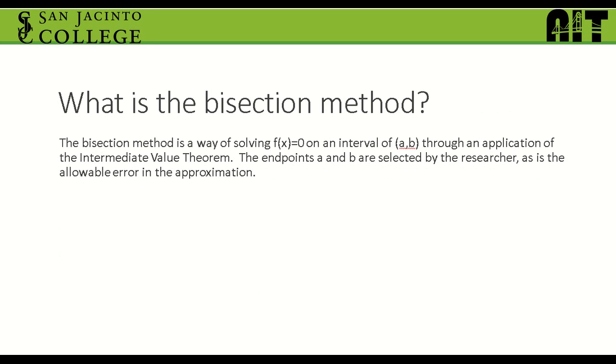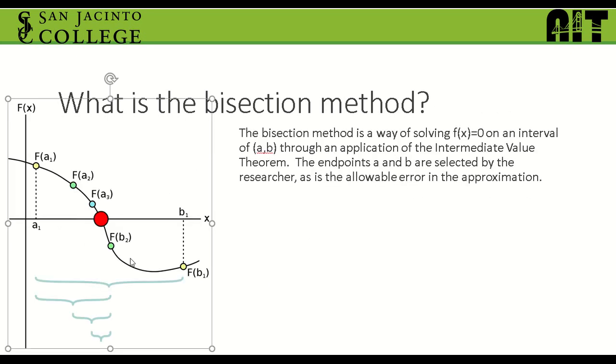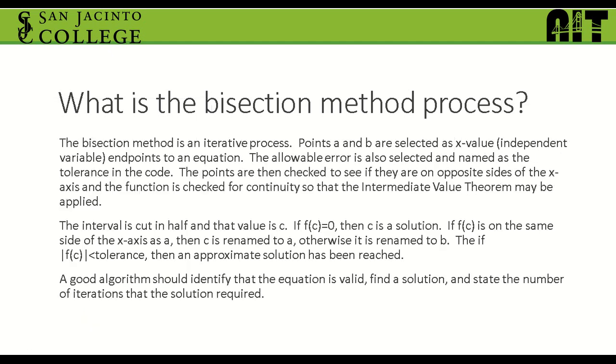Here, let me go see if I have a picture. Hold on. There we go. So what is the bisection method? It allows us to try to find this zero by guessing one end that's above the axis, one end that's below the axis. You find the midpoint of the two, and then you do it again. Okay? So the idea is that if I cut enough times, I'll more or less land on the answer.